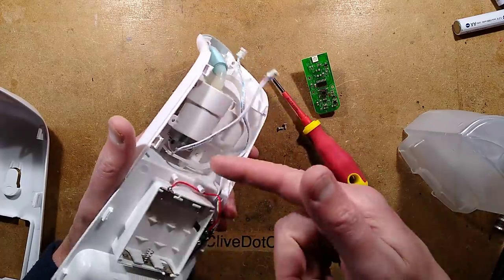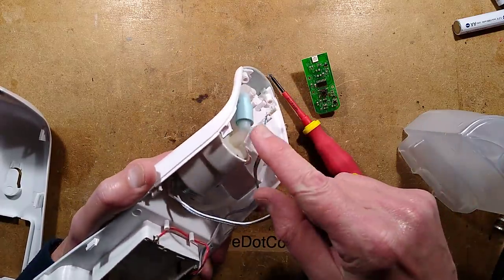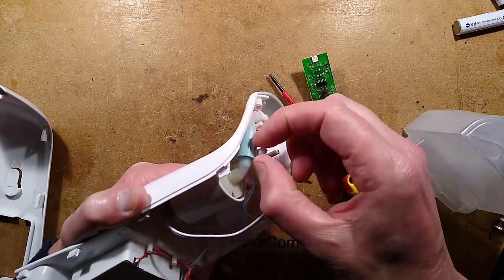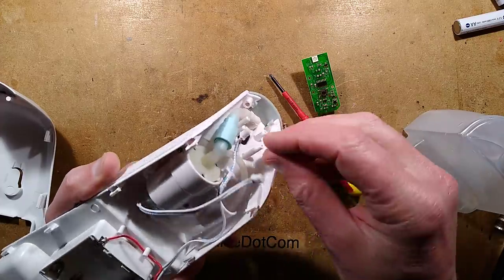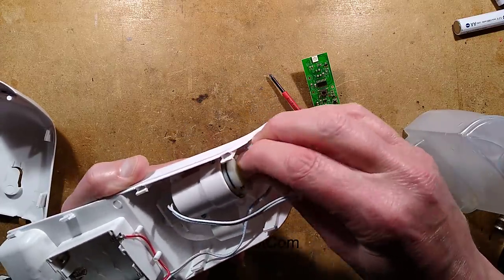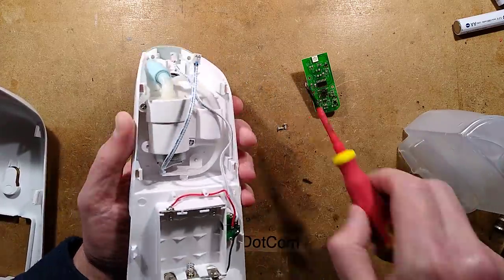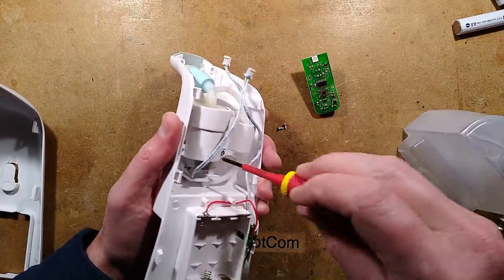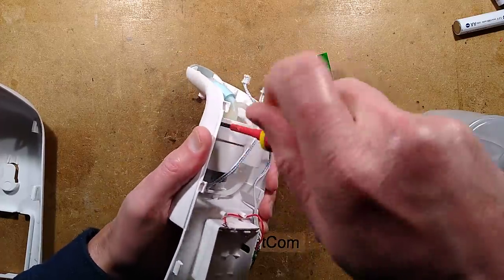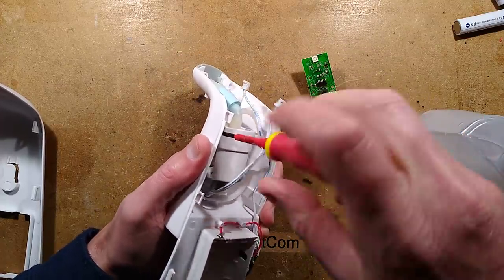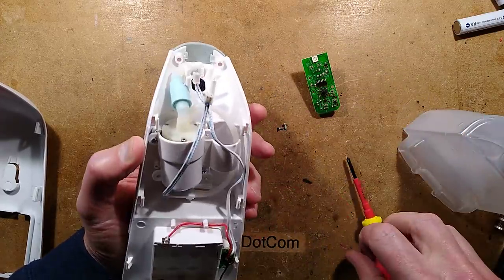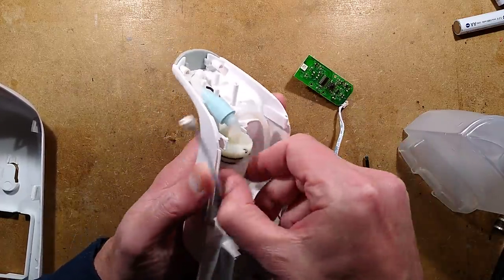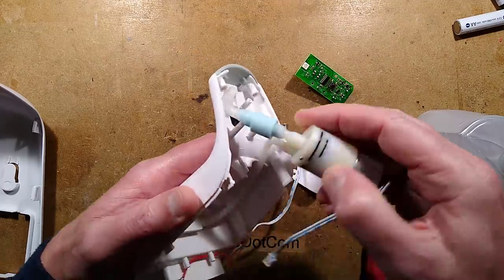My guess is that either the pump has just got water in it and it's corroded a bit, or it's possible that the output of the pump, the foam bit, the mesh that produces the foam has actually blocked up. But we can find that out by seeing what happens when we pull the hose off this. In fact, let's just take that out right now. Let's take everything out. Oh you know what I've just spotted, I've spotted the little clamp for an 18650 cell. That's interesting. Is it designed for rechargeable batteries as well?